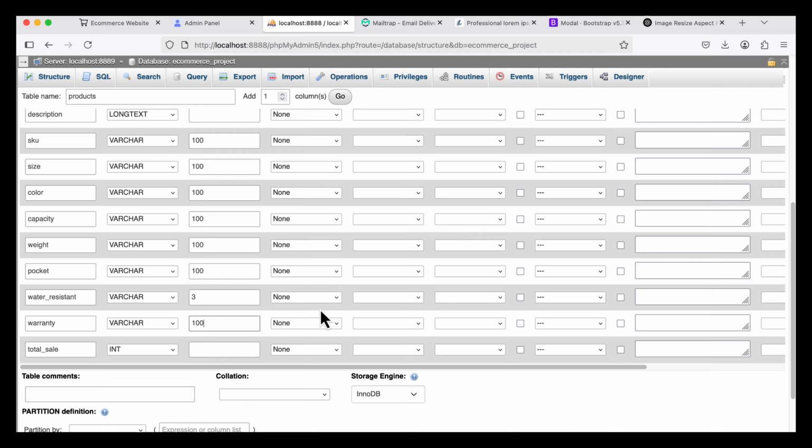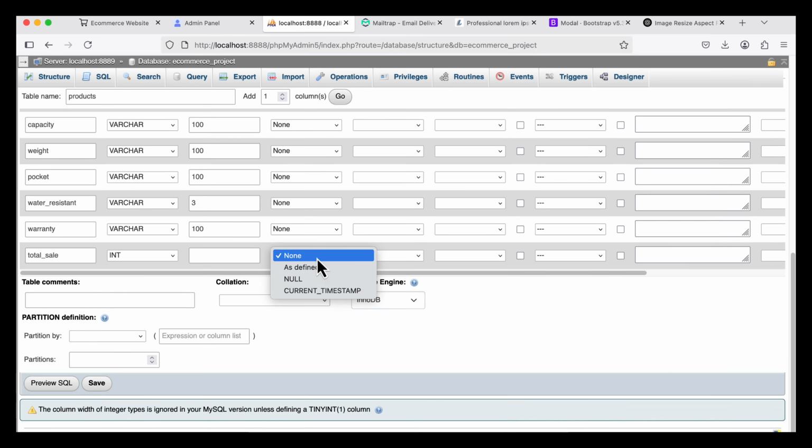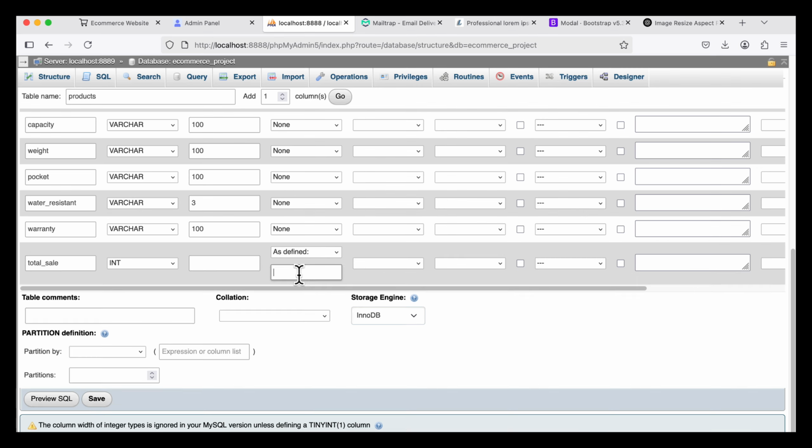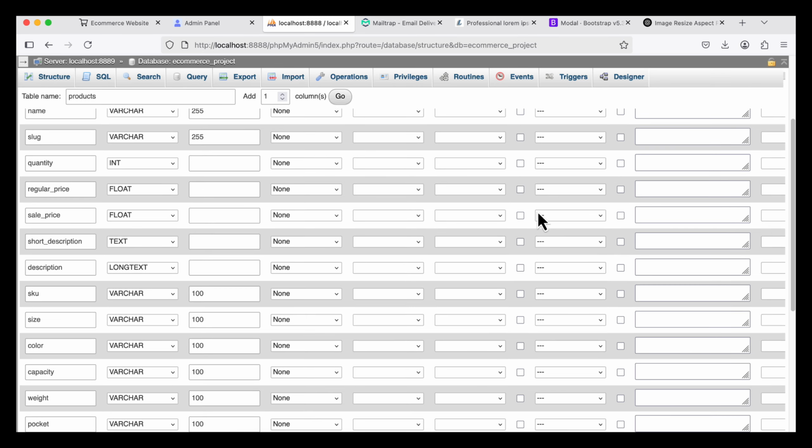If you want you can define any default, you see this is the default, you can use as defined 0, you can apply here, no problem. And if there is any nullable field, for example the regular price or sale price, if you want you can give here nullable, because sometimes the regular price can be 0 or null.